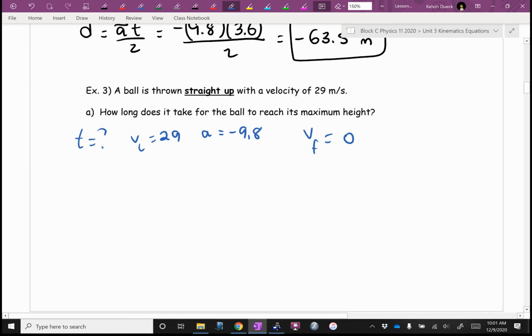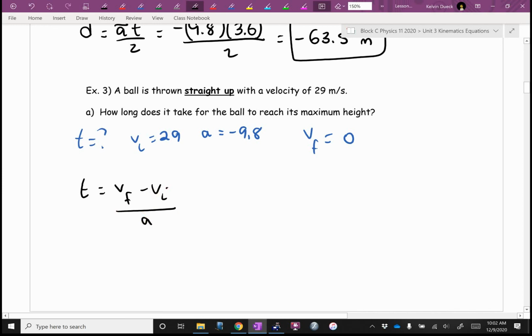Donald, looking for an equation that has a T, a VI, an A, and a VF in it. There is one. Get the T by itself, please. I'll give you a hint. T equals. So I'm going to go like this. What's going to drop down like a domino? I know VF is 0, but because it's the only thing all by itself on that side of the equals, I'm not going to cross it out because then I end up with nothing and it's hard to keep track. So VF drops down like a domino. Then what? Then what? Yeah.